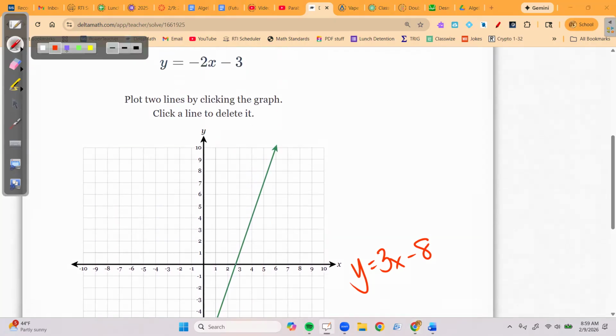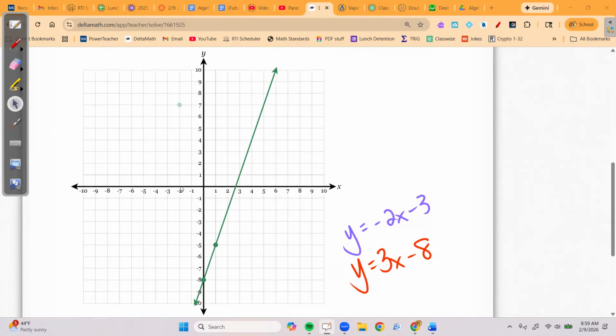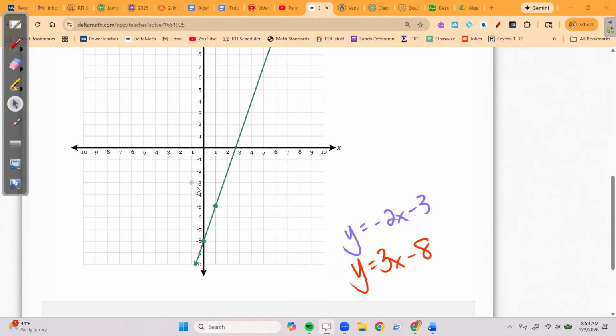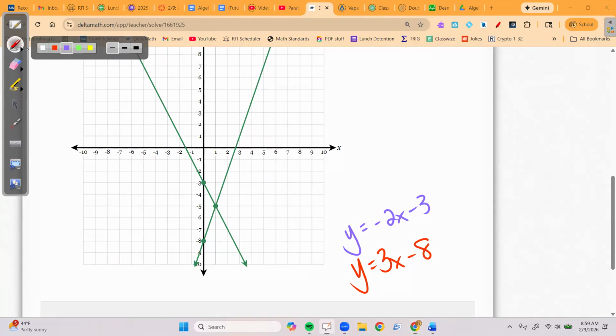So the next one is y equals negative 2x minus 3. Where will I start that graph? Down 3. Good job using your words there. So I'm going to go down 3 and click a dot. And what's the slope? Down 2, right 1. Okay. And now I can see it doesn't probably take a math degree to see that these lines do in fact cross, and they cross at this point, we would agree, right here. What is the name of that point? It's called the solution, right? But like, what are its coordinates? 1, -5. So we just solved a system by graphing it.